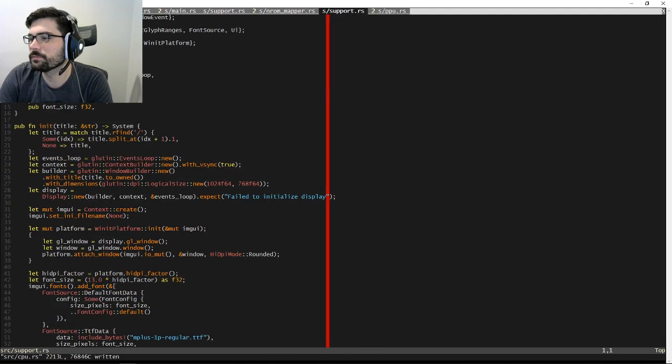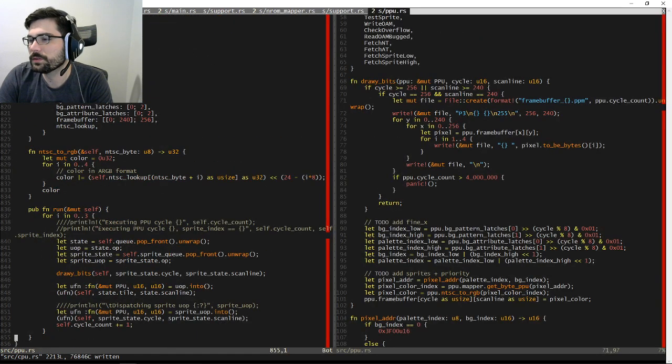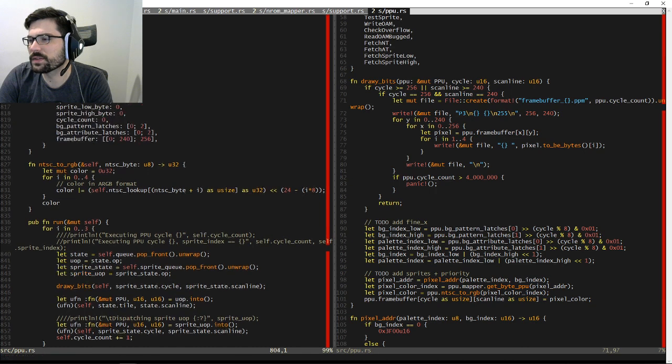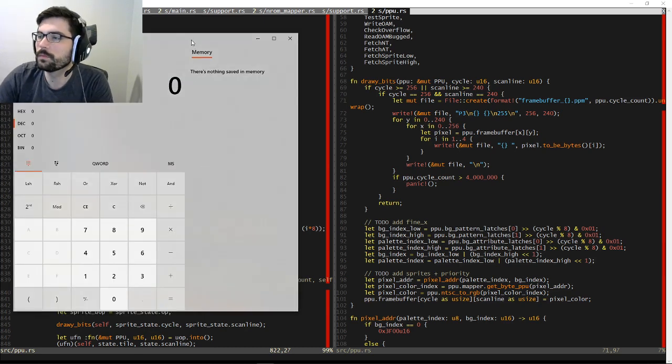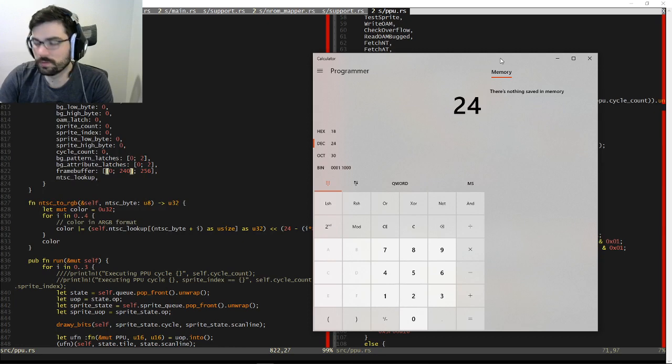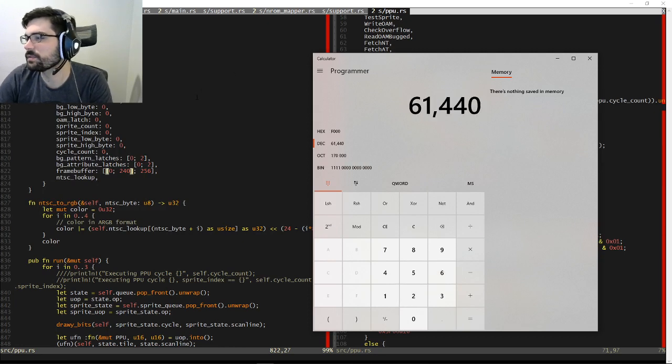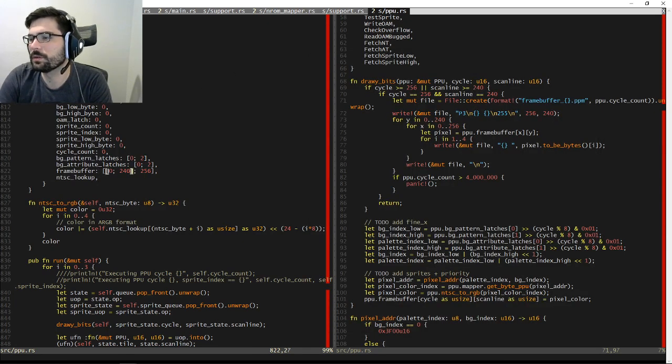All right. So the problem is that I'm doing it as a two-dimensional array, and instead I need to do it not as that. So 240 by 256, 61140.